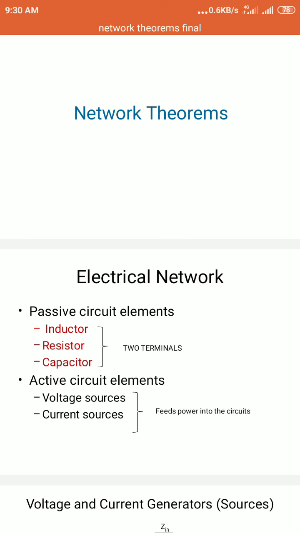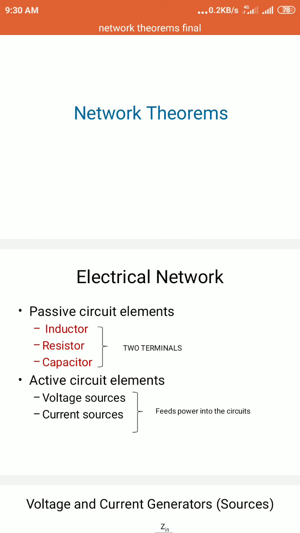In this you can see many components inside the network, like diodes, resistors, capacitors, inductors, transistors, voltage sources, current sources, etc. So let us classify these elements in this electrical network.